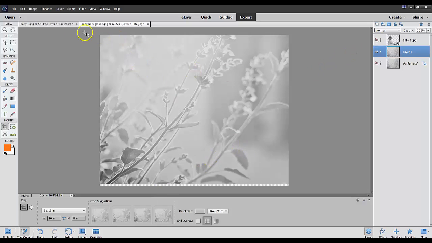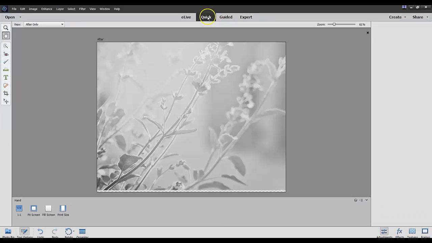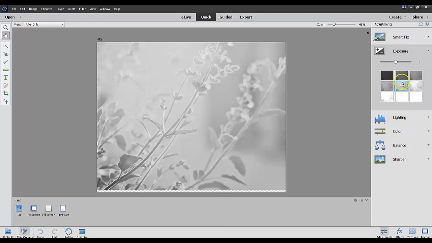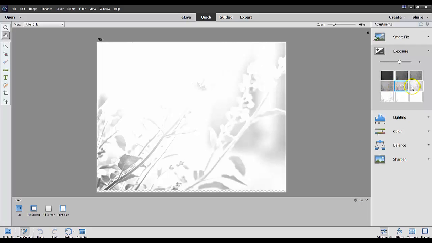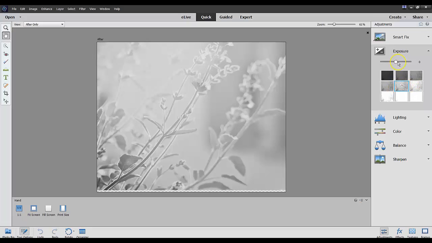And now, if I want to, I can go to quick and I can do an exposure. And do I want to do anything with the exposure? Do I want to make it lighter? Or do I want to do this with the exposure slider? And actually, I like it the way it was, right there.